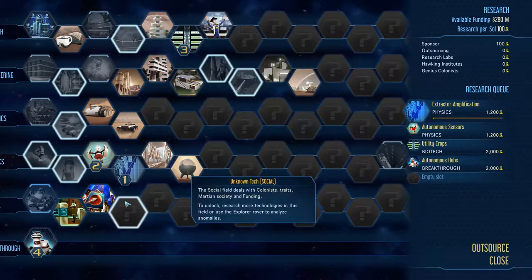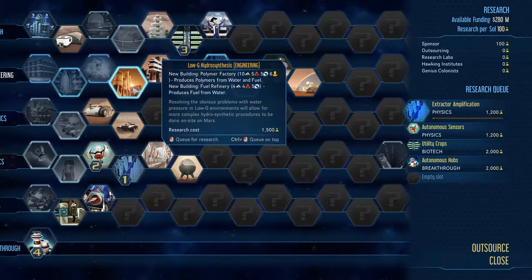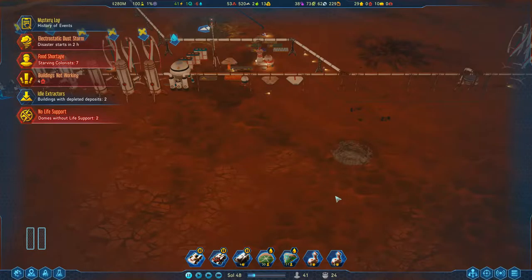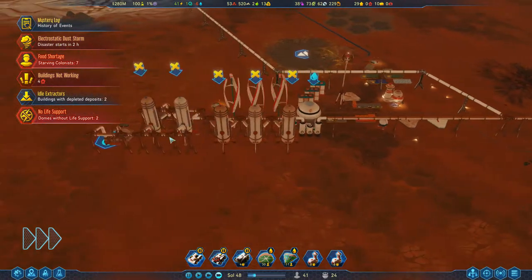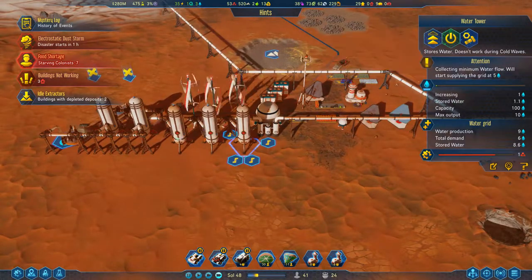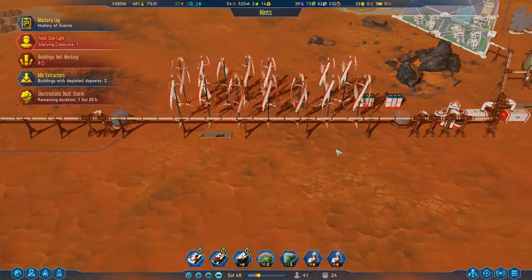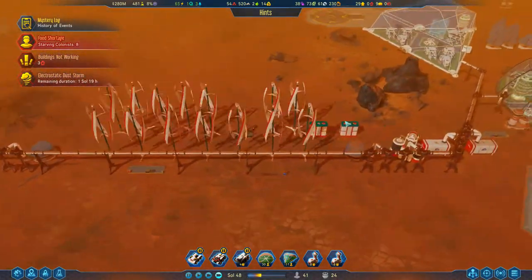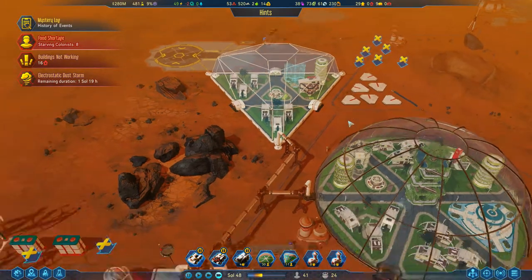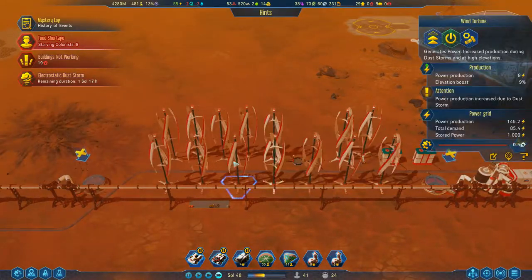Oh, we got the farm. Getting so much stuff now, I don't even know. This is great as well. Polymer factory. This thing though. You really need to remember to turn this stuff on and off all the time. And yeah, the dust on it. Though we have a lot of power at the moment. These ones are actually producing quite a lot of energy at the moment.